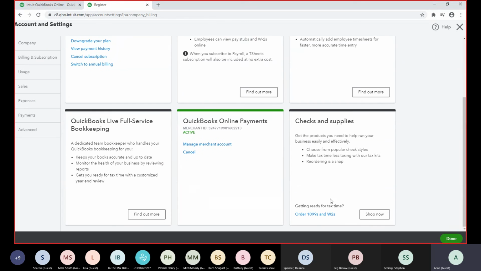And then obviously you can order 1099s and W-2 forms from here as their supplier. They're usually cheaper to get through a Staples, Office Max, Amazon, those types of things. But they do give it to you if it's just simple. You just want to click order and be done with it. They're trying to be a one-stop shop. And so they're going to give you that ability to do that.